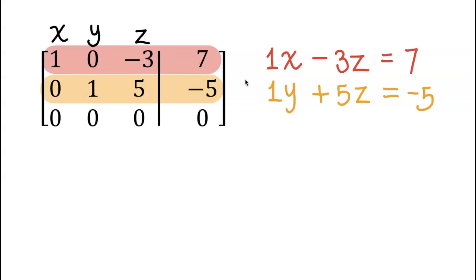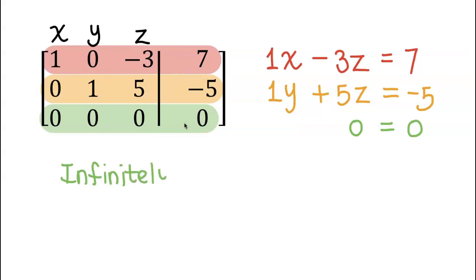Now let's look at the third row here. Third row is super interesting. Look, we got 0, 0, 0. So no x, no y, no z, nothing. And they're telling us that equals 0. Well, that's so true, right? This third row is telling us basically 0 equals 0. That's a true statement right there. So this is your hint. Whenever one of the rows is telling you 0 equals 0, because you have 0 everywhere, this last line tells us that this system has infinitely many solutions.